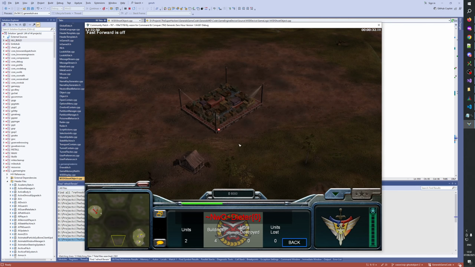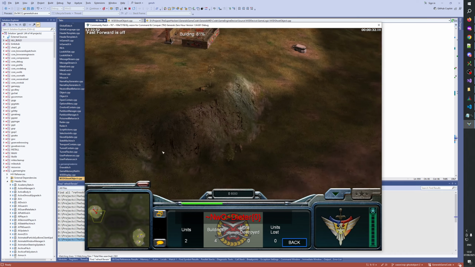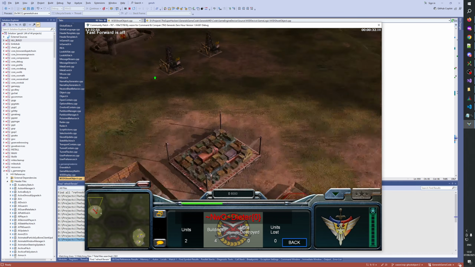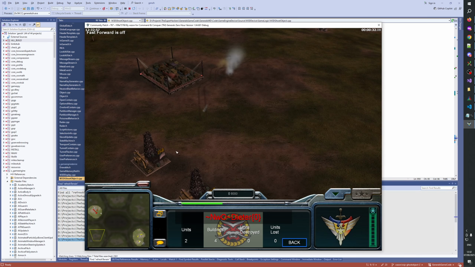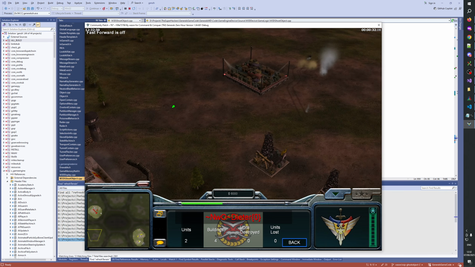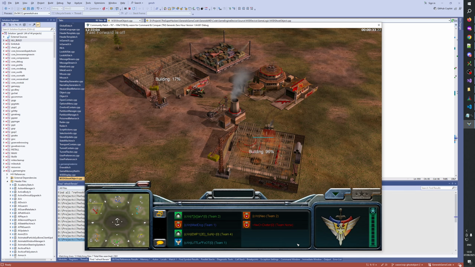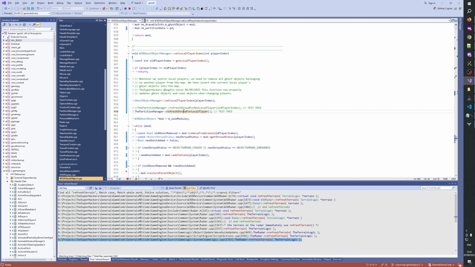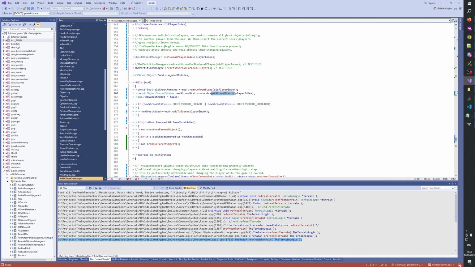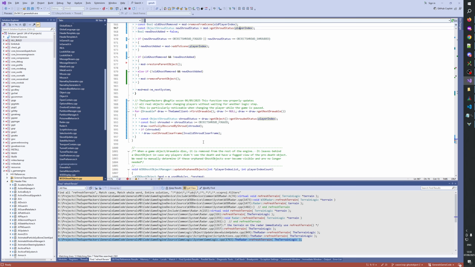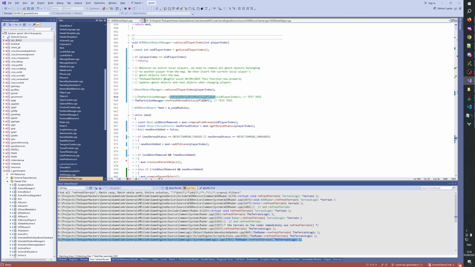It seems like it's not necessary to call that one function. I added that earlier when I was experimenting. Seems it's not necessary. Refresh shroud for non-local player. Yeah, we only get the shroud status here for the new player. We don't care about the old, so it seems that this is not necessary.